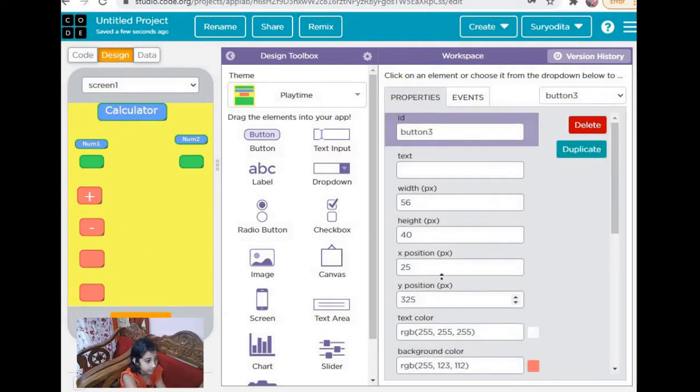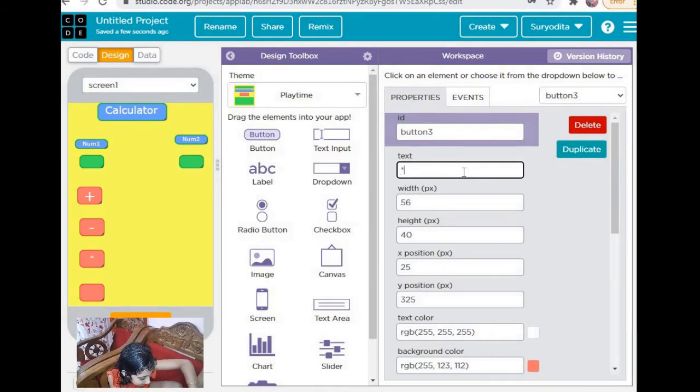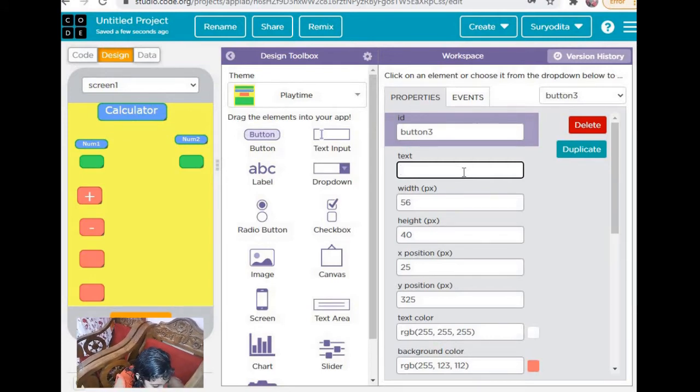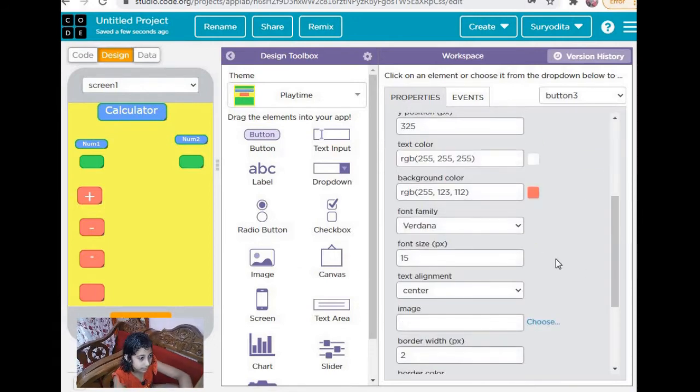It is looking nice. In the third box, I take the multiply sign.